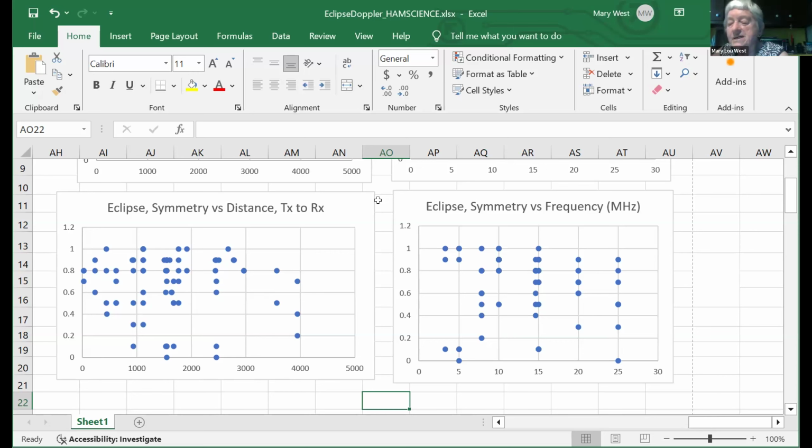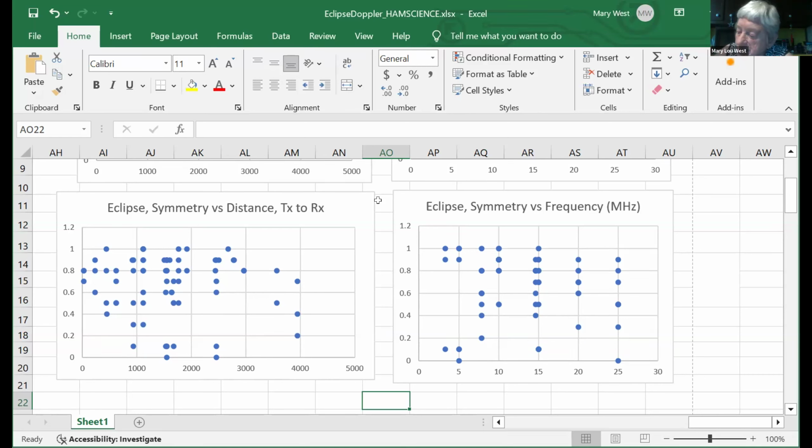Given the path of the eclipse, I didn't understand that at all. Say again. You have the map of the United States, the eclipse is well, every- you've got the transmitters in Colorado. So things to the west of that are not going to show much at all. Right, and a very different effect on any receivers that are to the east, especially those that are farther than the path of totality. So we have a column of this. I'd at least separate those. Does the path go through totality or not? Yes or no? We have that.